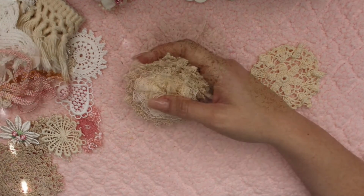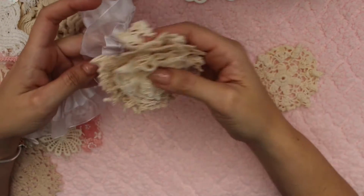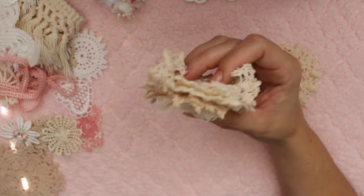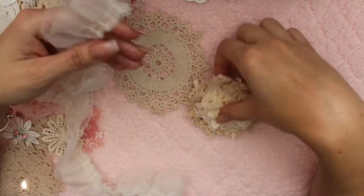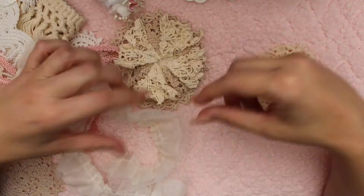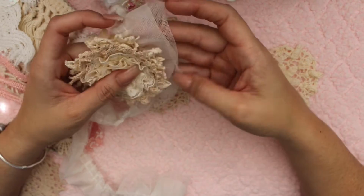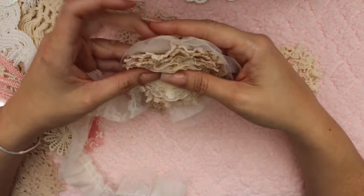And each time I put a layer underneath, I'm peeking it out a little bit more, making the flower get bigger a little bit each time. So I can just barely see the next layer. I decided the white ruffly fabric was just a little bit too stark white for this flower, so I'm going with the cream ruffled. It's a double layer ruffle, so that gives it even more dimension. And again, these were items from the Ruffles, Trinkets, and Trims Kit and the Shabby Doily Kit.